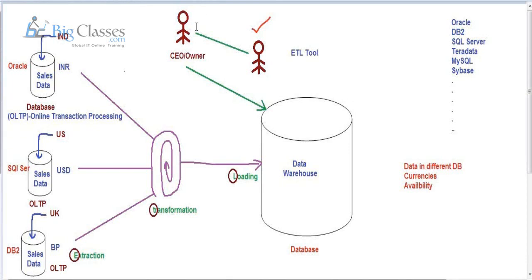And out of all these ETL tools, Informatica is in the number one position as of today. So this is the big picture about Informatica. Informatica is an ETL tool which is used to build data warehouses. That is why, as and when we search about Informatica on the web, we get different answers like it is an ETL tool, or it is a tool for data warehouses. The reason behind this is that ETL is a process that is performed to build data warehouses, right?